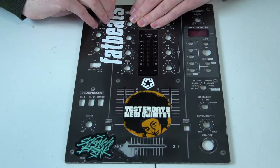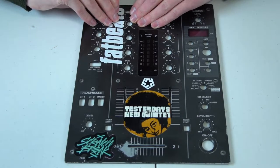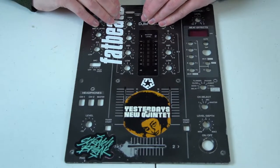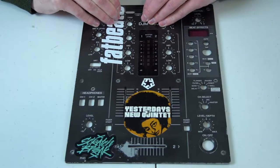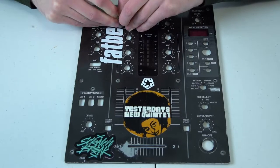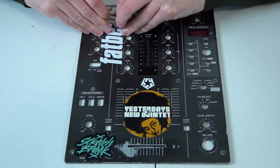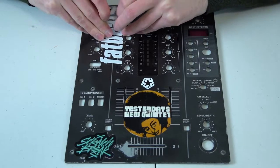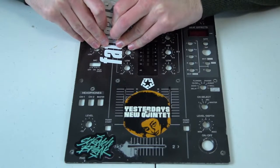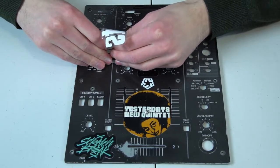I'm actually going to be using Goof Off on this, so the stickers will not be an issue anyway. But the reason I do need to get the stickers off is so that I can scan in all the original painting on it, so I know what the labels are. And when I scan that into photo editing software, I can basically edit out the board, so I just have the mask layer I need for when I do the toner transfer.